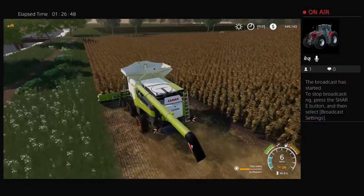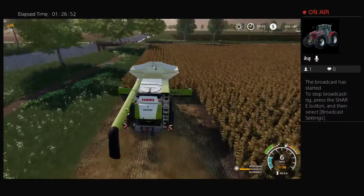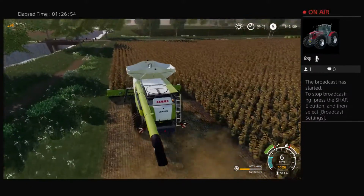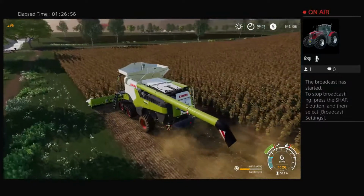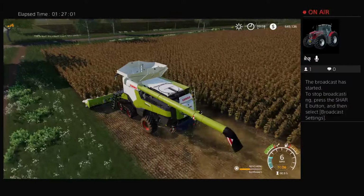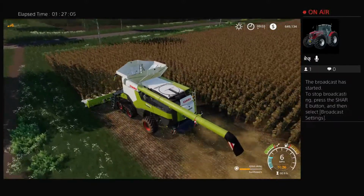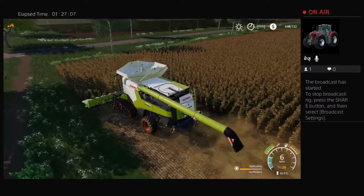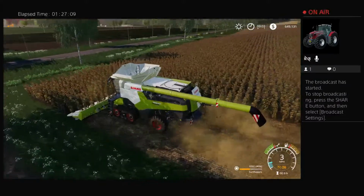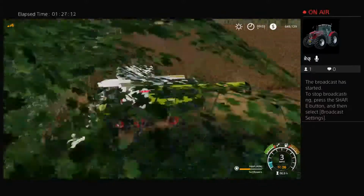You know what? I think that's what I'm going to do. I'm going to turn a worker loose and see what he does. If he misses down this end, I can always clean it up. We'll get back on field 8. Start working on that. We'll sit here and do a ride along all day with the worker. Come on now, come on. You're going to go up and cut that off in a minute.